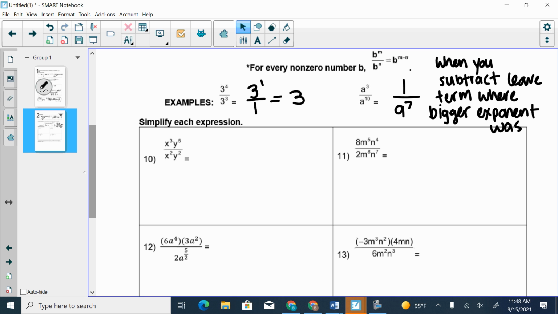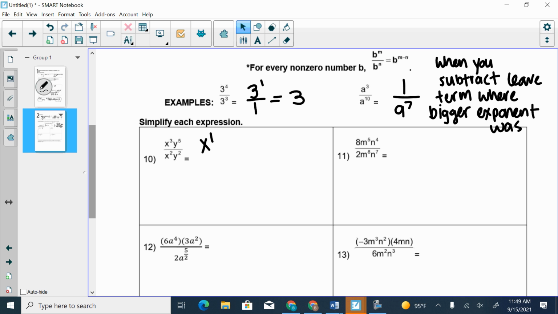All right, so now we're going to try out our rule on a few more examples. Remember, we can only use this rule if the base is the same, right? So on example 10, I can only subtract x's with x's. So in the top, we've got an exponent of 3 for x. What's my exponent in the bottom for x? 1. And when we subtract, we would be left with just 1, right? And where am I going to put it? Top or bottom? Where was the bigger exponent? 3 or 2? 3. So in the top. So I have an x to the first in the top.